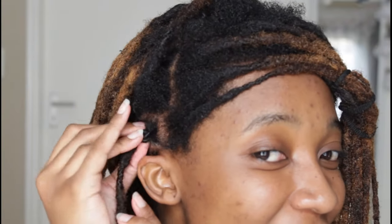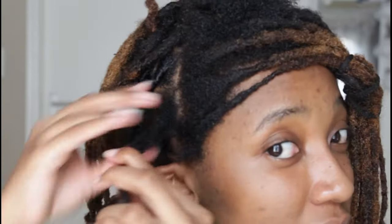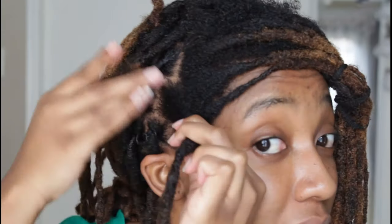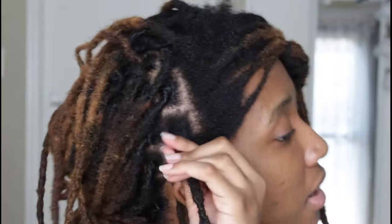And because I'm gonna be working with the other section, you kind of just want to twist this further into a donut. I don't know what to call that little thing. It's like a mini bun, and let it sit for a while as you work through the other sections. So I'm gonna pretty much do the same with this bit of hair.